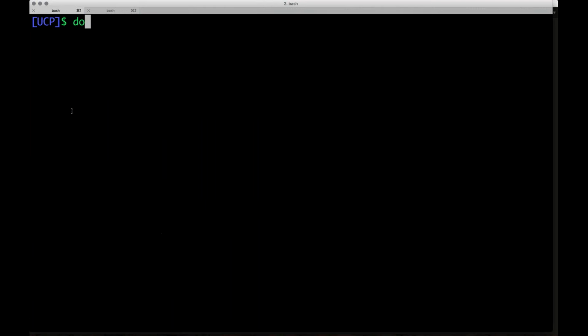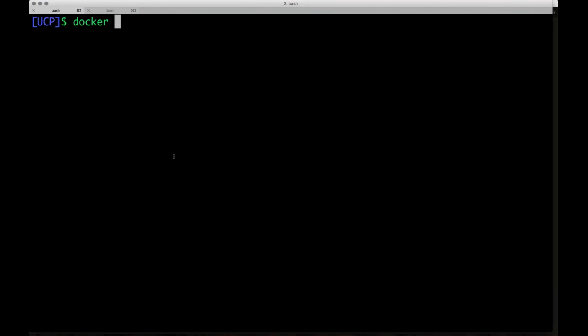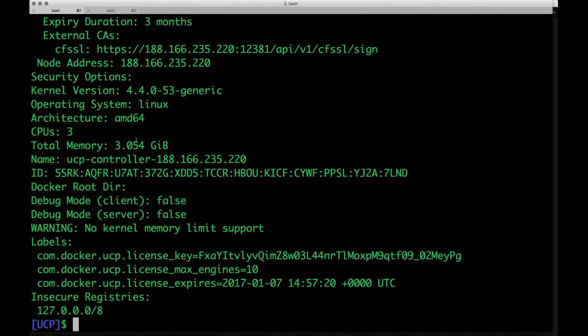So I'm going to run this. And now when I actually type docker version, this will show us two different pieces. One is the client, which is running on 1.12. You'd also notice that the server is running UCP 2.0. So UCP stands for Universal Control Plane, which is what we are running in DigitalOcean. And this is based on the Swarm mode capability of Docker. Now, at this point, if I actually run docker info, we should be able to see the entire clustering information.